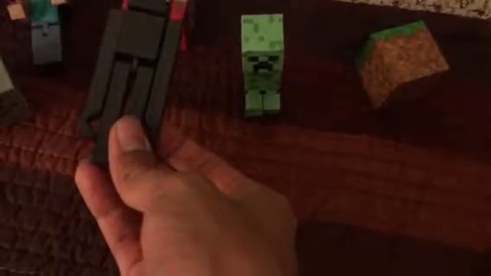He is the tallest of the series one figures. His arms move up and down and also go back as well, and so are the same with his legs. And his head can turn also, like this creeper and the Steve right here as well. Hold on. We have to remove his pickaxe just to. Oh, yeah. And right there. That's how it goes. And yeah.